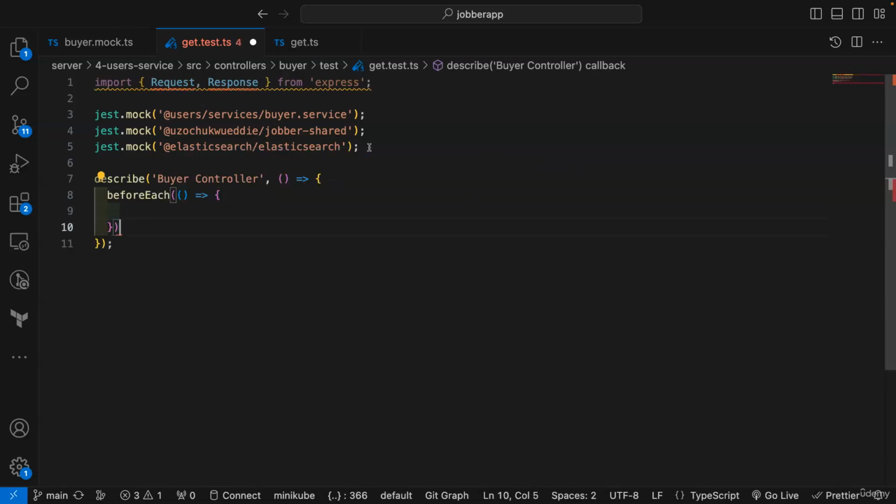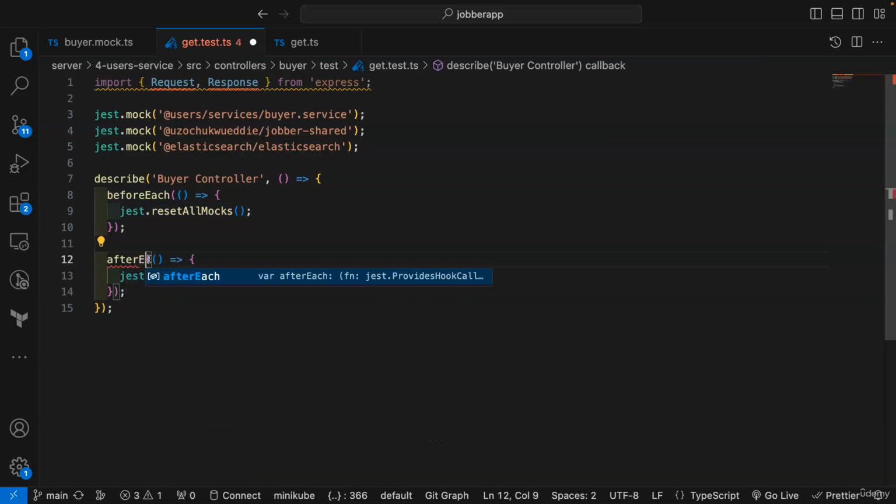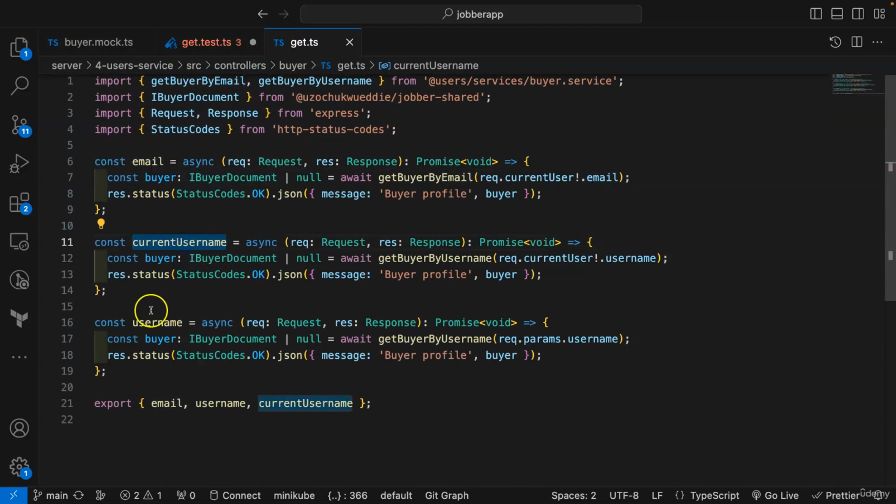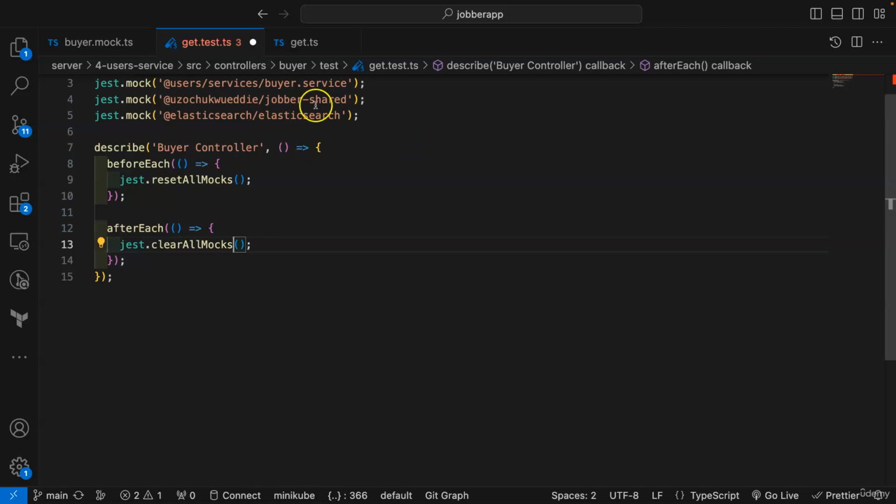Before each test is executed, jest.restoreAllMocks, and then afterEach we clearAllMocks. If you are using timers, you can do the same as well. We are only going to test the email, current user, and username methods. It's going to be very simple.